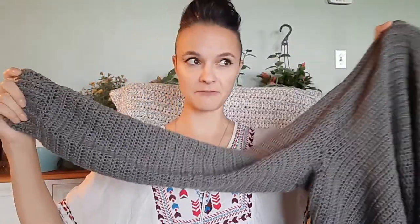I am happy with this one. And this is not something that I showed anybody that I was working on, other than I had purchased the yarn for it. But it is done now as well. It is a great cardigan for myself. It is to replace a fast fashion cardigan that I purchased, and I deeply, deeply regret it. And this is the one I was talking about. I think I spoke of this anyway, that I didn't realize it was fast fashion until I did some research on the company. And then, you know, when you know better, you do better.